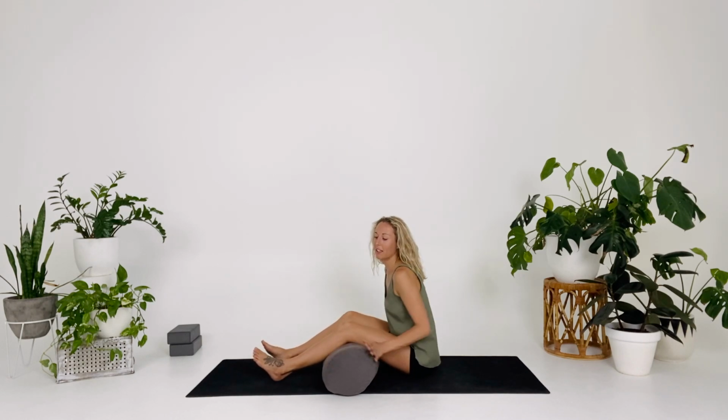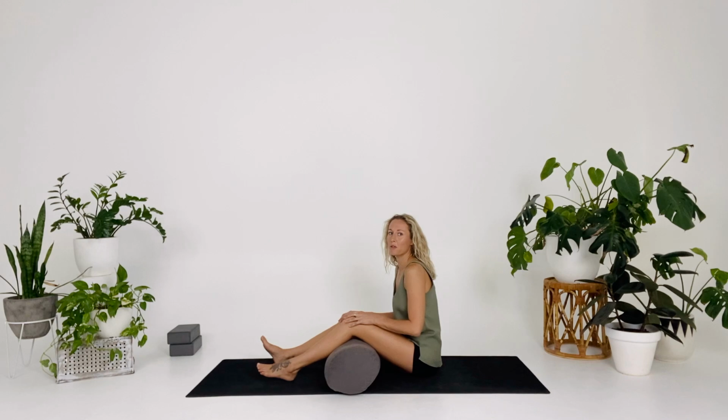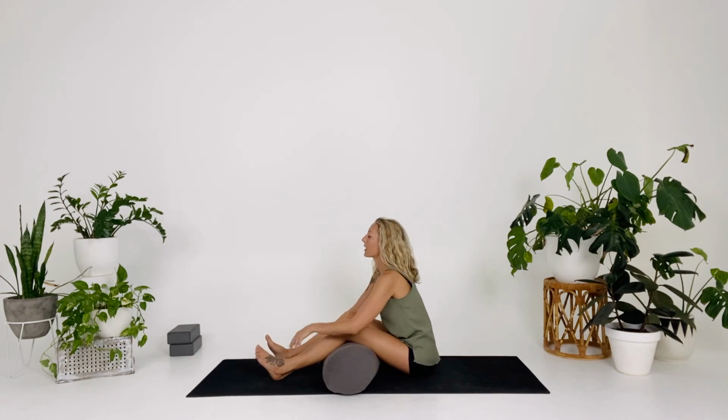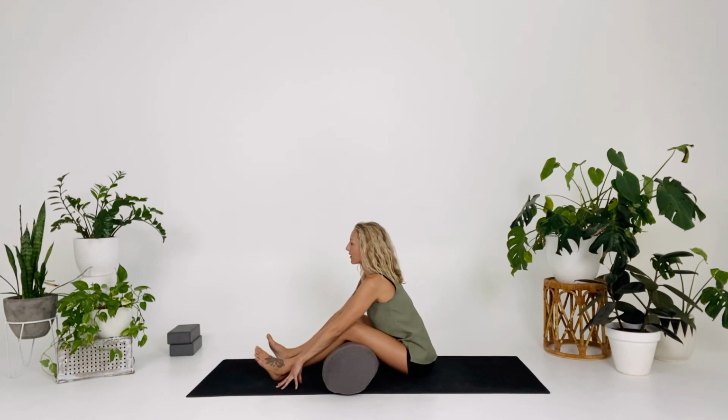So just shuffling the sit bones back behind you. And the thighs, they're going to meet the chest as much as possible. So you can come up more or straighten out, heels on the ground. And we're just going to walk our hands towards our feet first. So you're trying to get the belly along the thighs first. So really getting some length out of the lower back, out of the waist first.